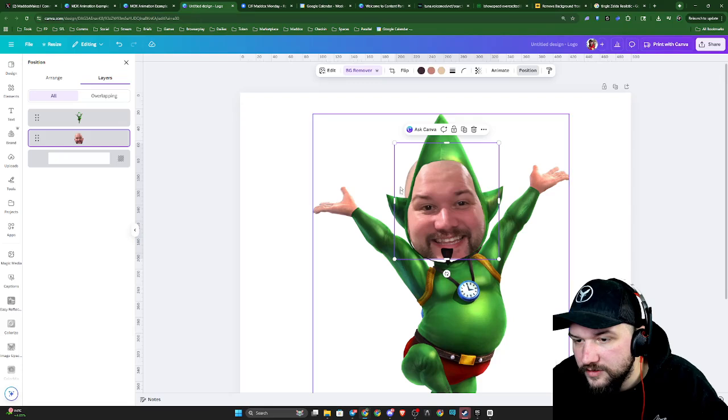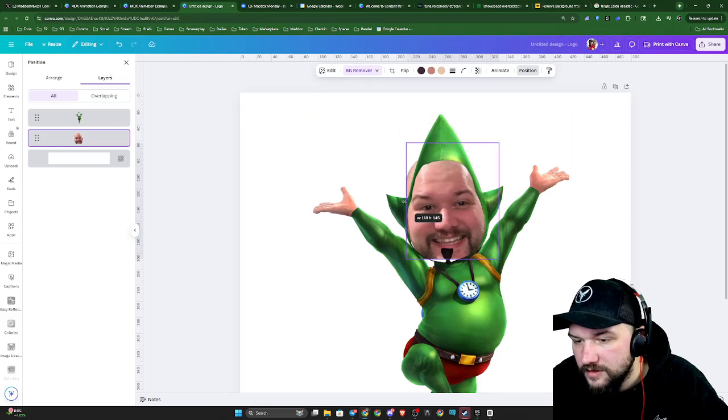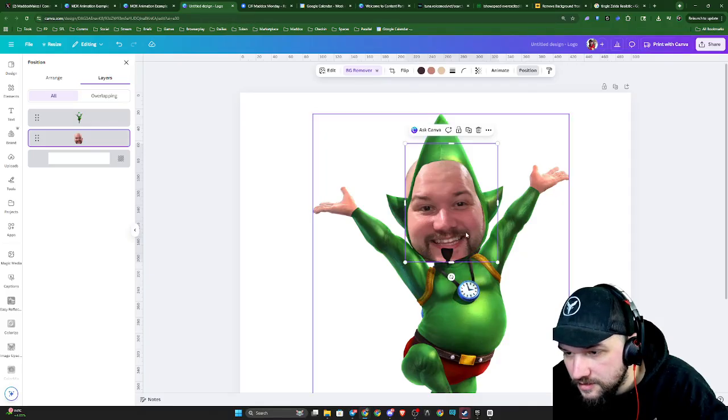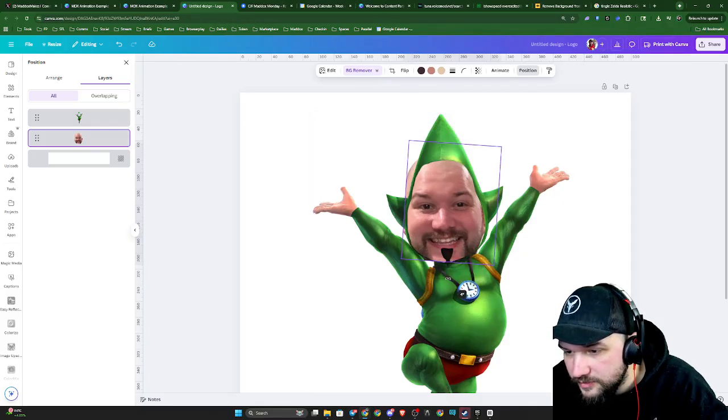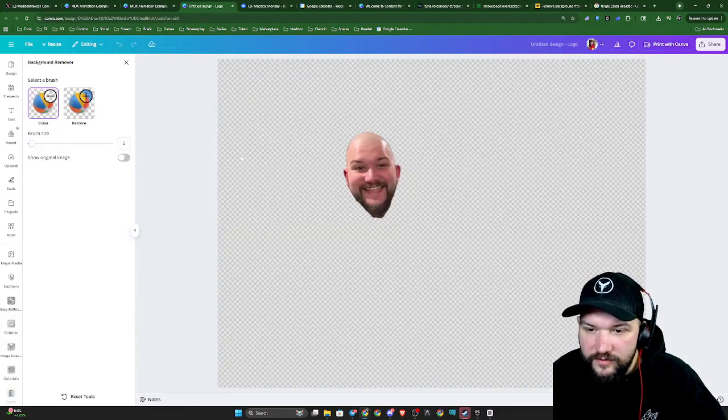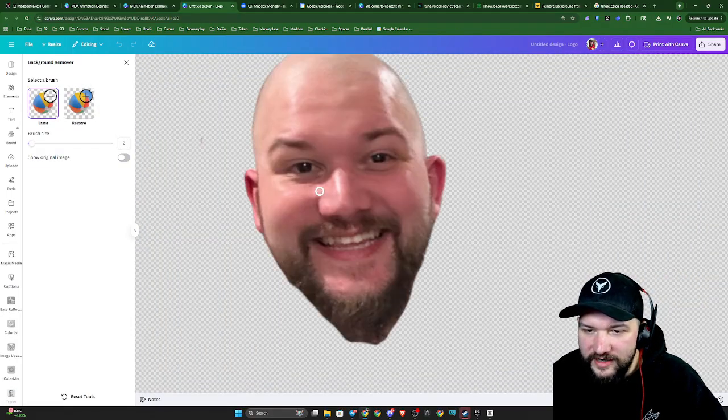Getting there. Almost. I'm going to have to do some erasing. All right, watch this. I get fancy. And we're going to tilt it a little bit. And almost there. Okay. And then I'm going to go back to the background remover, and I'm going to try and remember what I need to get rid of. This is a little tricky.